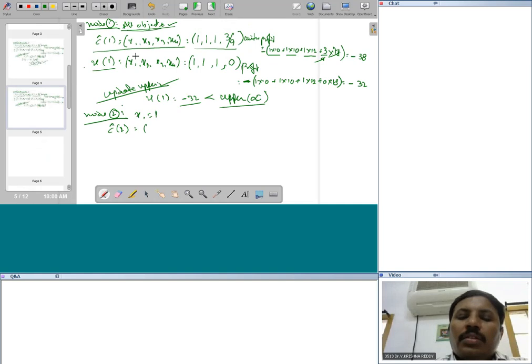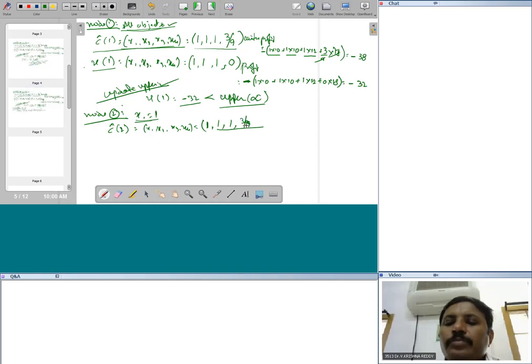Every time you have to write the status of x1, x2, x3, x4 objects based on the current status of the execution. x1 is equal to 1 means the first object we are fixing with 1. What about the remaining objects? For the remaining objects, you have to execute the greedy method concept again. Okay. So first object is 1, only 2 weight is filled. Second object, third object, there is no issue, 2, 4, 6, 12 only. So the third object is again 3 by 9. The same calculation as the previous. It is minus 38 because it is the same status of the objects we placed.